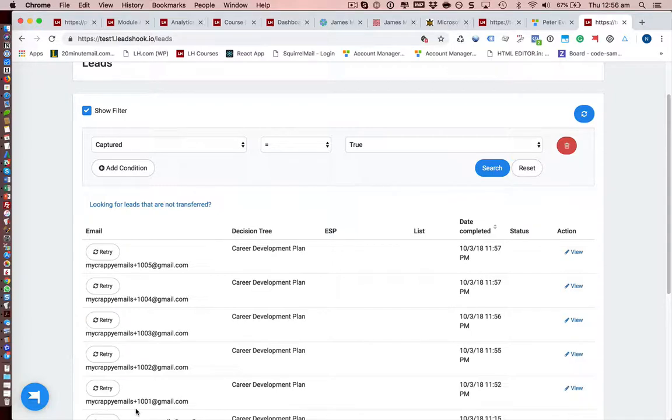Right. So I decided to do a test where I wanted to pass 5 leads because I was concerned that maybe there was an issue with the load that the client was passing, because his decision tree is quite big, and also he's got quite a lot of content inside each of the fields.